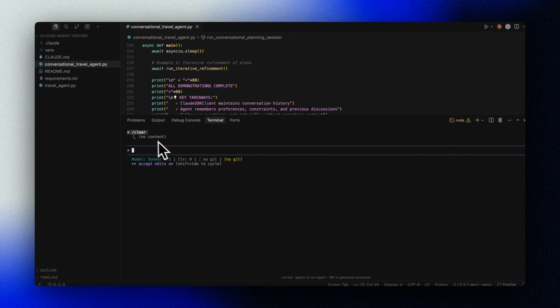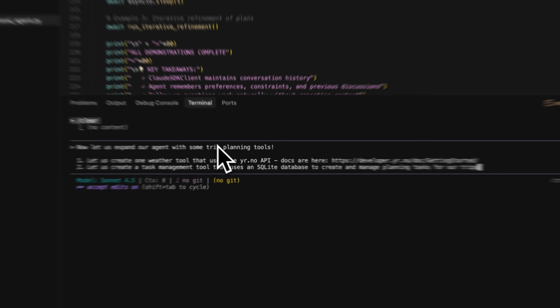Okay, so let's add some tools to our agent in the making. Let's say we want to check the weather and also organize our planning tasks into a little database. Now, this is just to show how easy it is to actually make your own tools, but you could equally connect to existing tools through MCP. Like for instance, your calendar, the Google Maps MCP for directions, or maybe Notion for organizing your travel plans. Let's try something like this just to demonstrate.